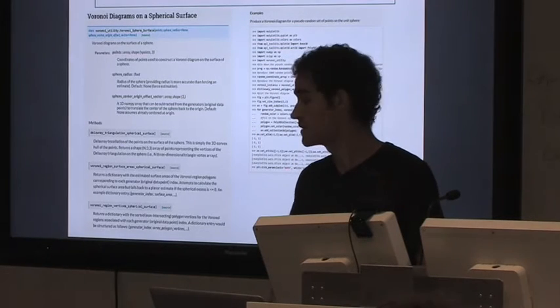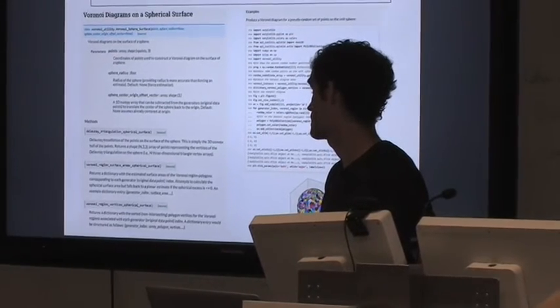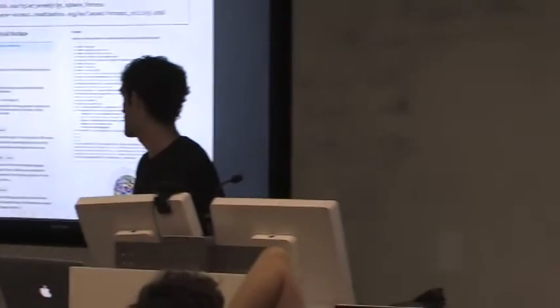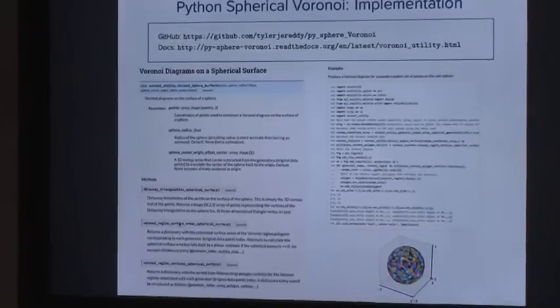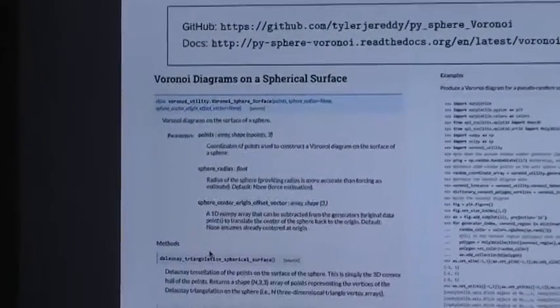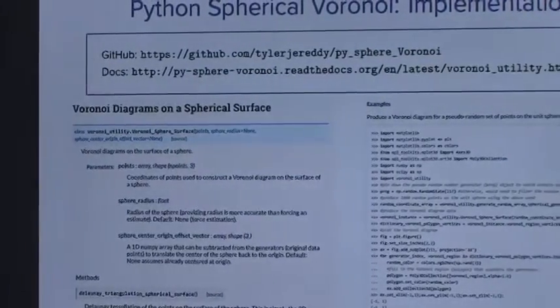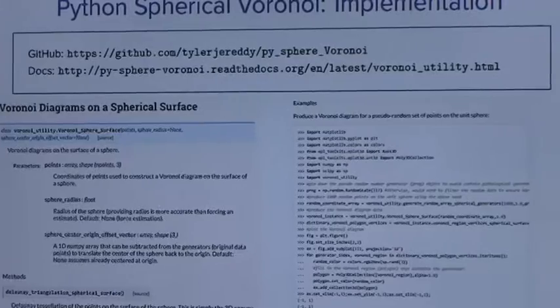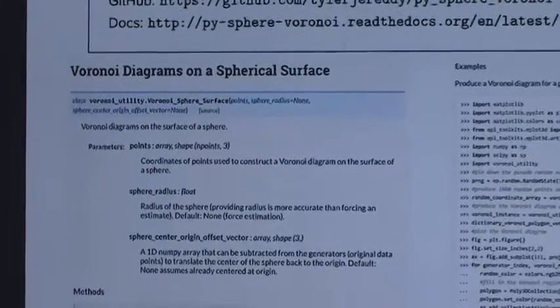So that forms the basis of the implementation, which is open source. I just put it up on GitHub a few months ago. I like to think it's well documented. I spent a fair bit of time writing the doc strings and describing what it does. There's also a detailed notes section which I've clipped out here, which tells you about some of the limitations and some of the areas where I'm hoping to get maybe some advice on some of the weaknesses of the algorithm and the problems with the code.